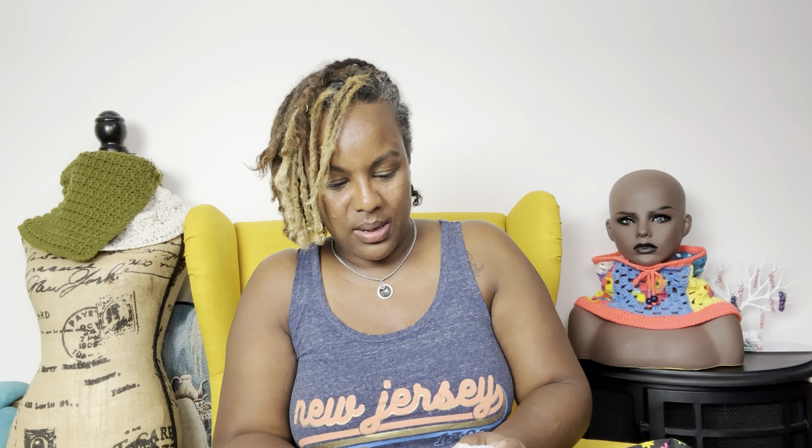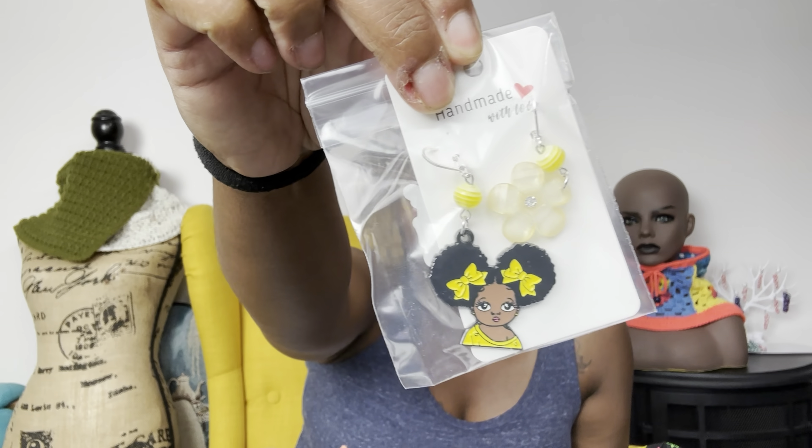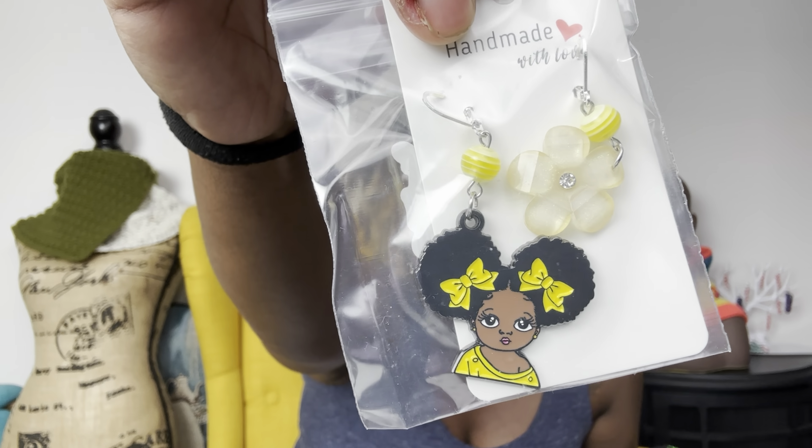Everything is what I call 'waterproofed' — when stuff is packaged really, really well. I haven't even seen these yet so I'm excited! I love her stickers that say 'You are the heart of my business' — I love that so much. I'm gonna try not to rip this because look how beautiful she packages things — it's mad neat.